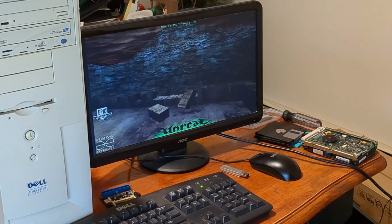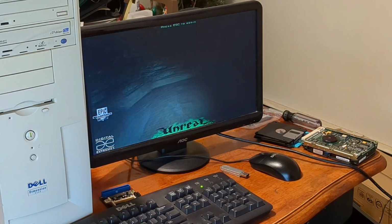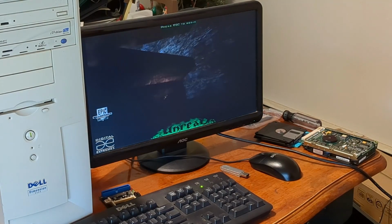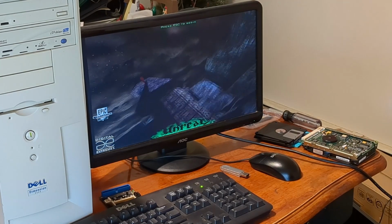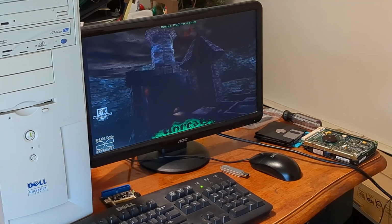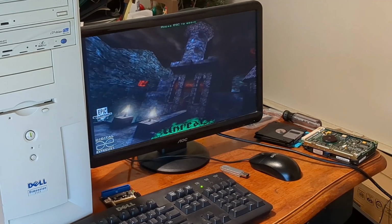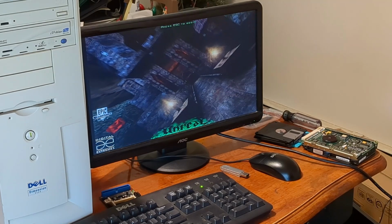So let me know what you think I should install as far as games to test this thing out. And you know, maybe one of these days I'll go ahead and make a video on just how painful it can be to get Windows 98 up and running properly. In the meantime, you can see the intro sequence here playing. I am not going to do the time demo. I can already see we're getting like maybe 20 frames per second. It's probably playable, but I don't know if I'd enjoy this experience.